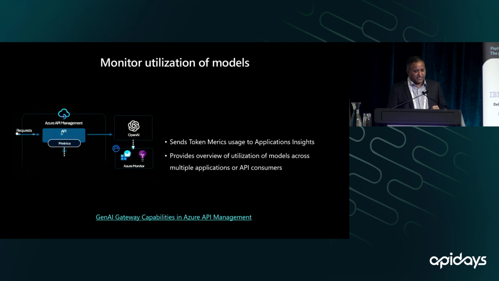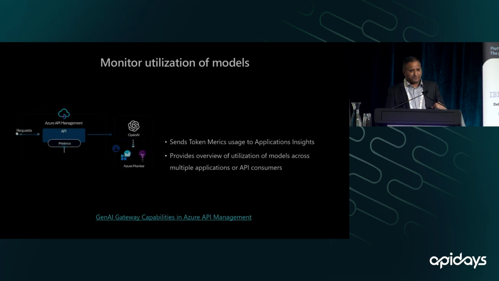So let's look at the first one. How do we monitor the utilization of models? Within the AI gateway or the API management, what we are trying to do here is, for all the requests that pass through the API gateway, we define a policy which writes the metrics to our monitoring environment. In case of Microsoft Azure, it is the Azure Monitor. So this allows us to understand at different dimensions who is consuming how many tokens.